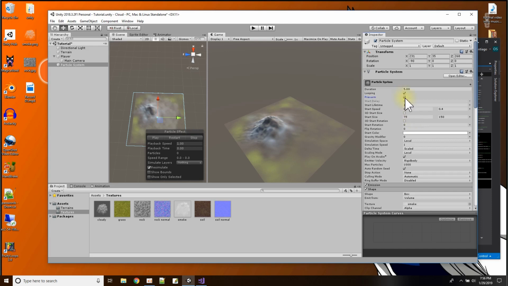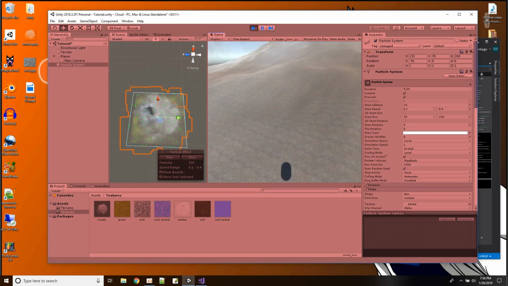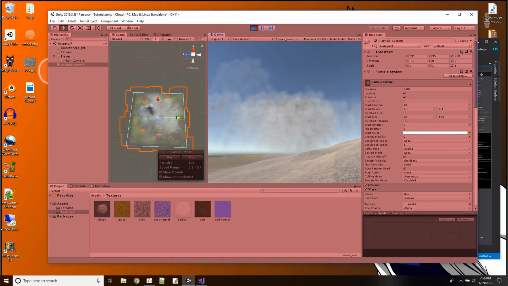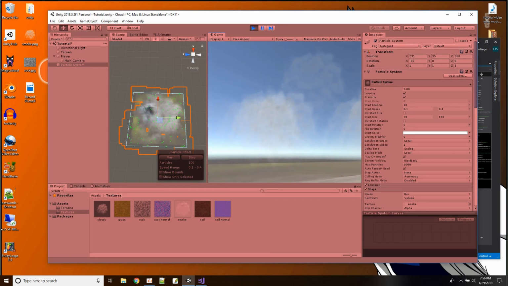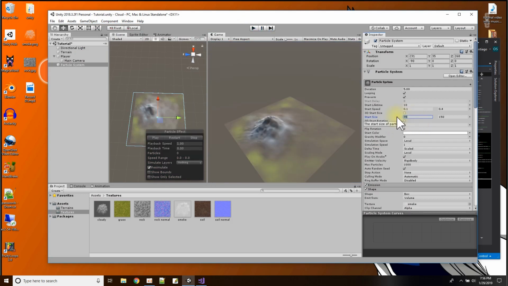So let's turn on the pre-warm, and that means the clouds will be there from when I press start. See, there's already a set of clouds in the sky. All right, so there you go. So they're all coming up, and right now they're at the same rotation. And the size variation isn't that great. Maybe I could make this a little better. Maybe I'll do 50 to 150.